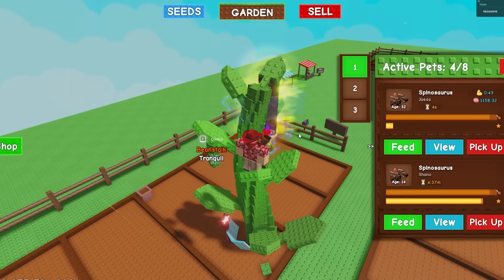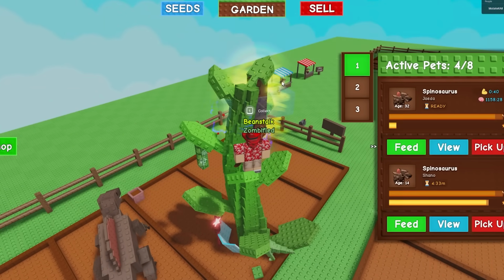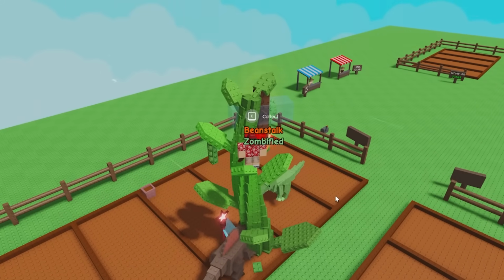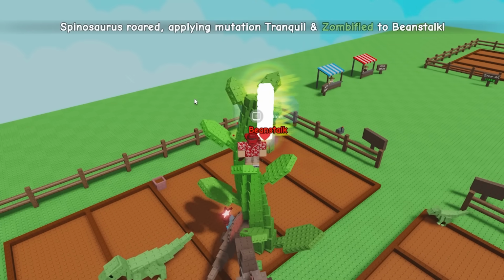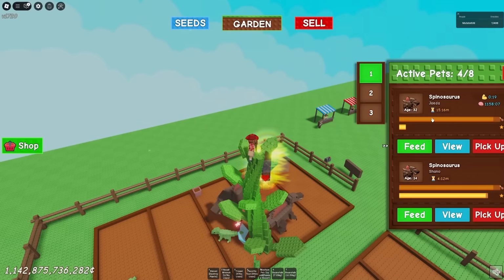All right, so our Spinosaurus here should eat the zombified and the Tranquil right away and apply it to our favorited beanstalk. So let's go ahead and watch that happen real quick. Come on over, buddy. Let's get those last 2 mutations applied. All right, there we go. Tranquil and zombified are now applied to our beanstalks. We go ahead and pick up these other 2 here, and I believe we are good.